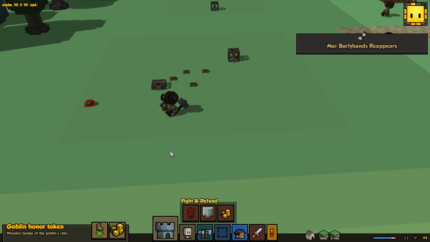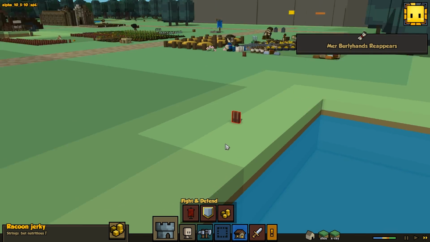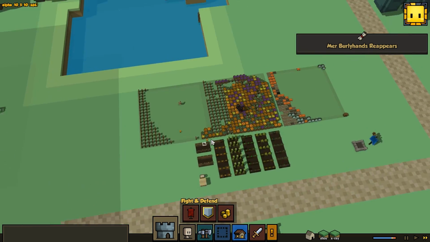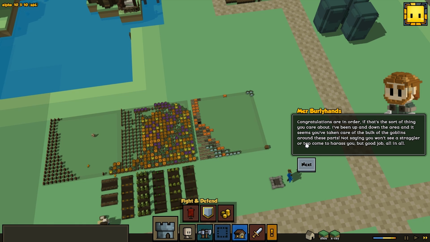Looks like we got ourselves a goblin honor token. We'll go ahead and loot that up. Followed by their sort of jerky right here, which we'll just go and eat. Which is pretty nice. Hello there, anyone still home?